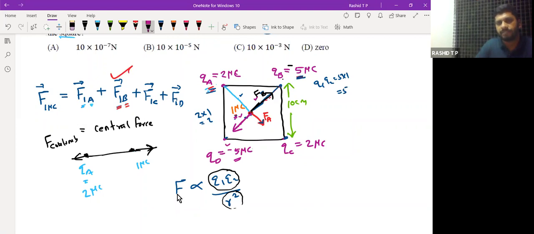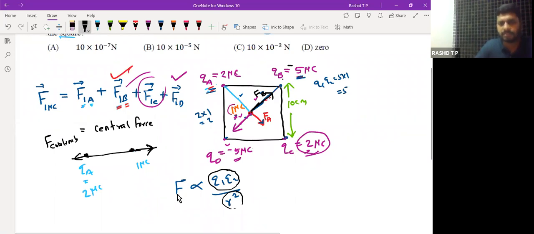Now, one more force is left. We have drawn this one, this one is left. Force experienced by the charge 1 because of the charge 2. See, this is 2 microcoulomb, this is 1 microcoulomb, both are positive charges. The force is repulsive, and for this Q1, Q2 for 2, we have drawn this length, and now for these charges, that is repulsive force, I have to draw in the same length. These and these are the same length. This is the force experienced by the charge 1 microcoulomb because of the charge placed at C.